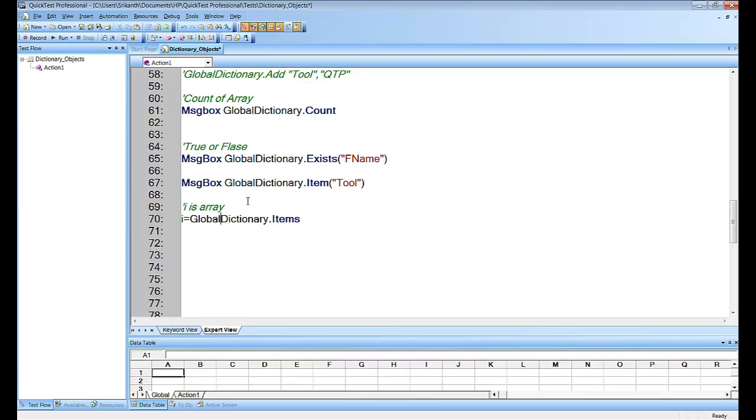I is the array here, which is holding my values in my dictionary object. Let's print the values in the dictionary object.